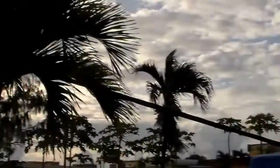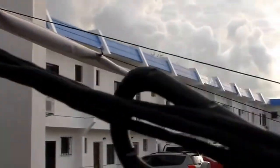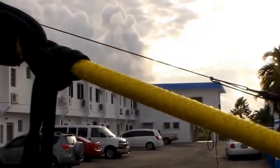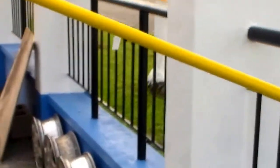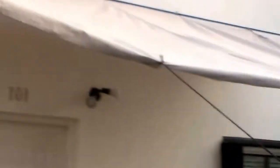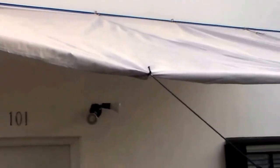Here's one of the tie-outs. I tied this one without the bungee cord straight to this pillar right here. If the bungee cords give way on me, at least I'll have one string that's tied securely. The rest of them, I just tied it with bungee cords. I put a loop in it, hooked on the bungee cord, and tied up some of the slack so it's not hanging down so much. And on this side, I just hooked it on the railing. Tried to space them out some to keep the front edge flat. So that's adjustable with the bungee cords. I can adjust it a lot easier now. So there you go.